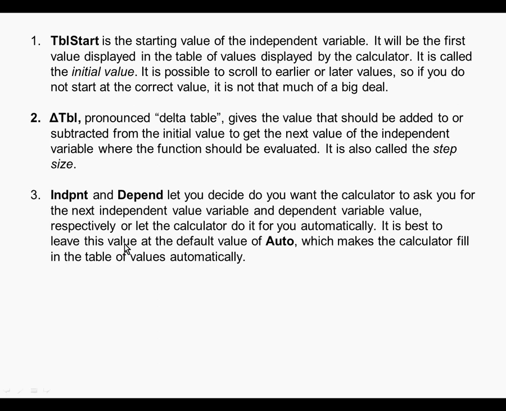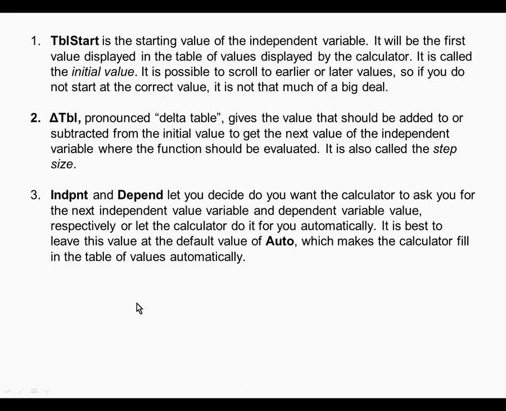Okay, the independent and dependent settings let you decide: do you want the calculator to ask you for the next independent variable value or dependent variable value, or do you want it to do it automatically? I would just do it automatically. Again, there's no reason to make the calculator ask you a bunch of stuff. It's just too much button pressing then. So for independent variable and dependent variable, we just leave it at auto.